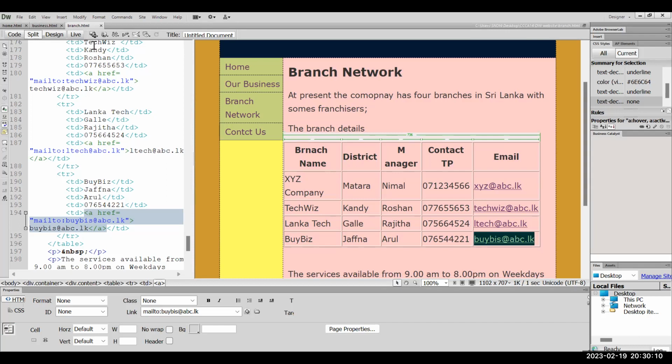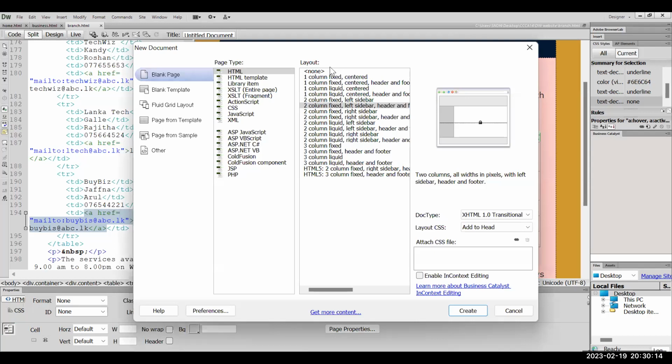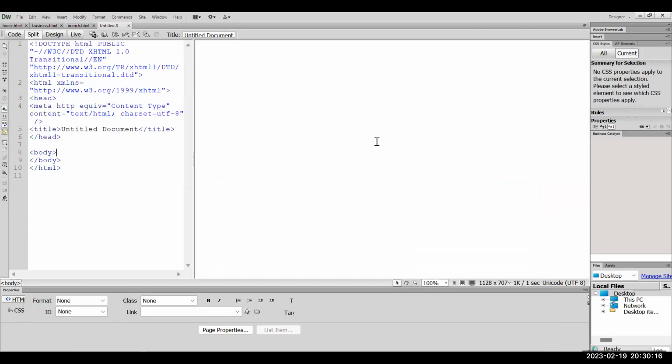So I'll get a new file, a new page, that is not related to this one. Then you can create some forms. For example, I'm going to get your details. So I need some information about your name, your gender, age, and your resident district. What is the education qualification? What is the address?